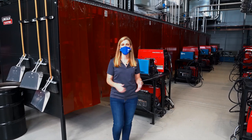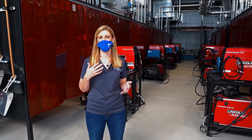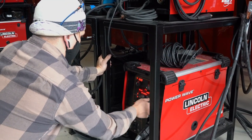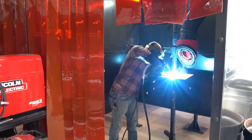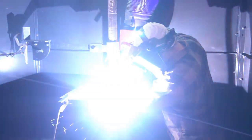Still in our B building on the first floor — this is going to be our welding department. Again, one of those applied science degrees with stackable certificates so you can get into the working world in two years or less. This is a good example of one of our bay areas where you'll learn how to do entry-level welding, gas welding, and lots of different welding technologies.